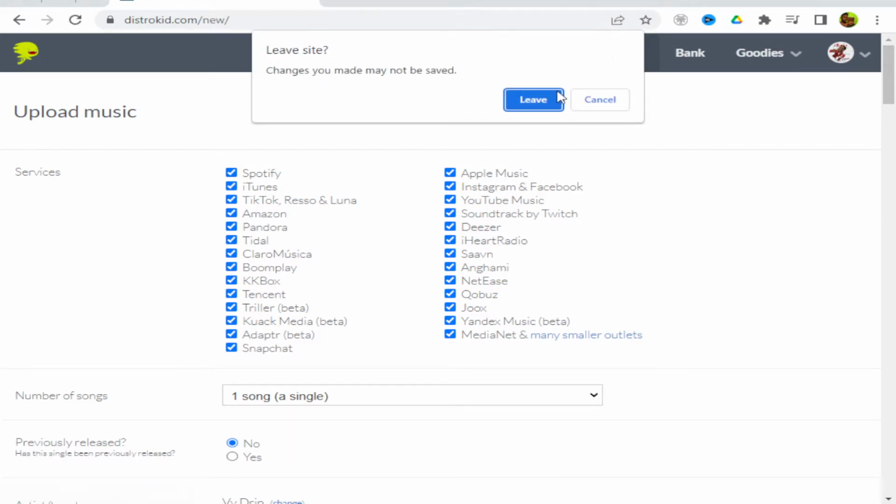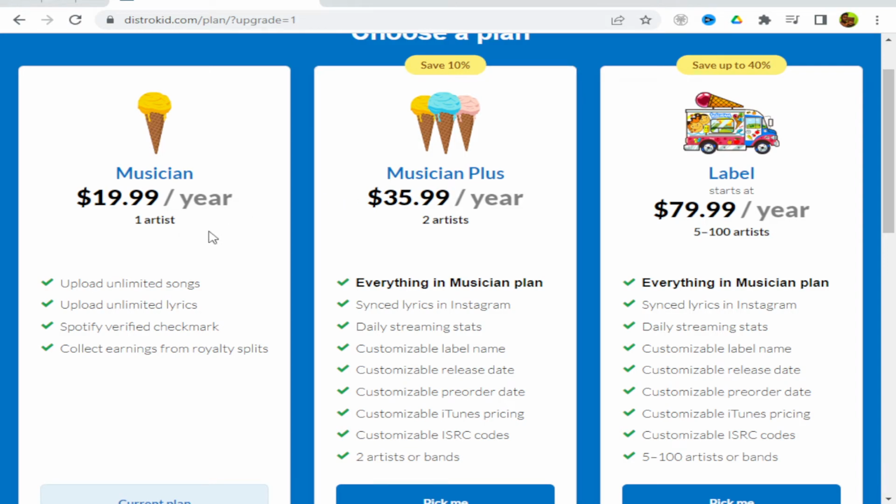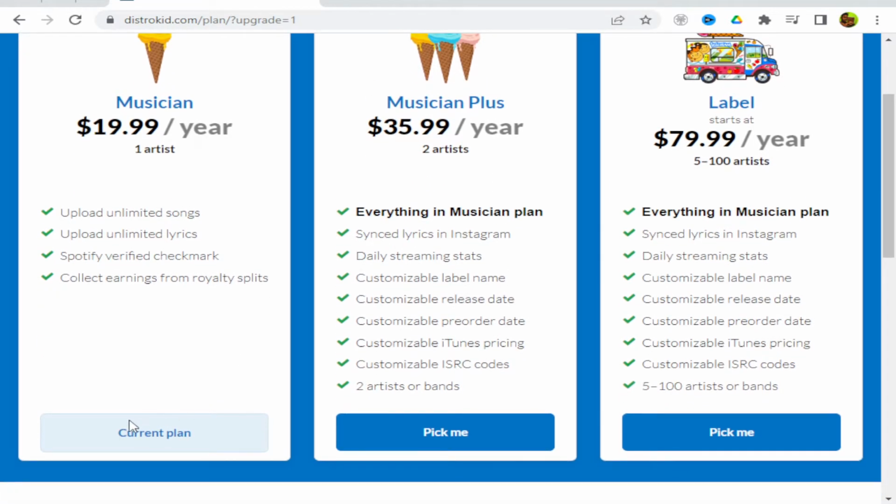We're going to the upgrades though. Alright, so this is how it works. I didn't go over this last time. I should have went over it. Alright, so it's not free. It's $20 per year for the basics. Alright, not bad, right? This my current plan. Verified. It comes with the Spotify check tick.